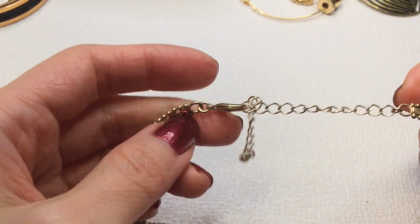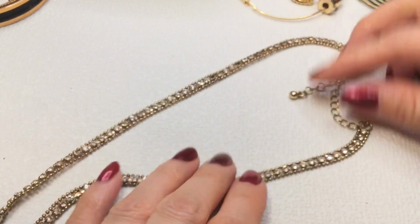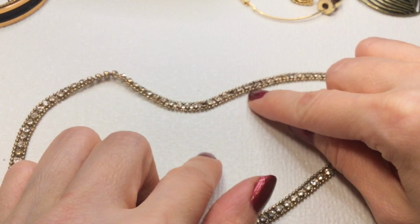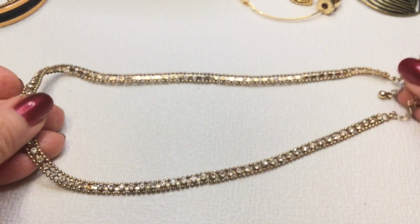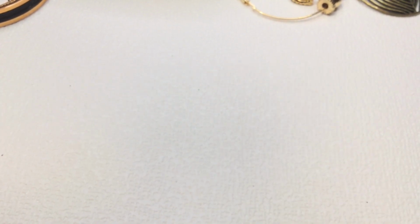Okay, we have this necklace. Lobster clasp. There is no mark, but it's a rhinestone necklace, and it's missing a rhinestone right there, unfortunately, and right there. It's really cute, teeny tiny rhinestones, would be great for harvesting rhinestones, so if anybody wants this, it will be $1, it's going into craft.